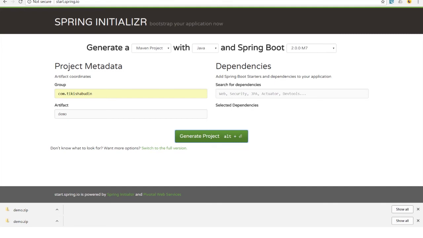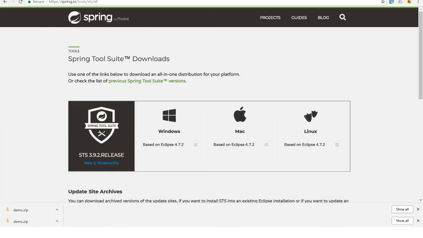If you are using Eclipse, you also have another option available to you. You can use the Spring Tool Suite, which you can get at spring.io/tools/sts/all, just right there. This is where you can actually use the Spring Tool Suite in Eclipse itself.